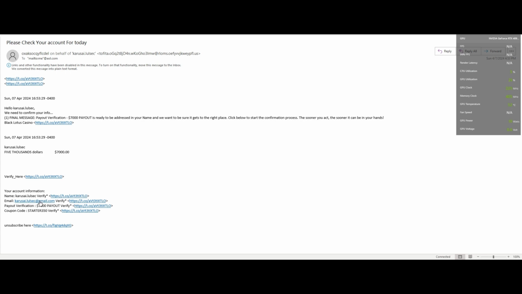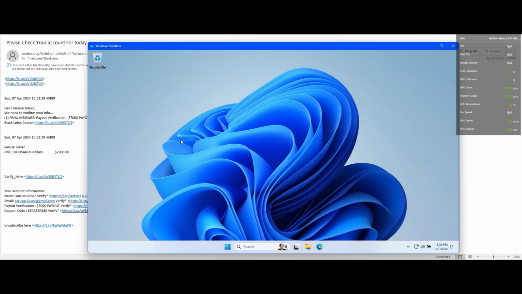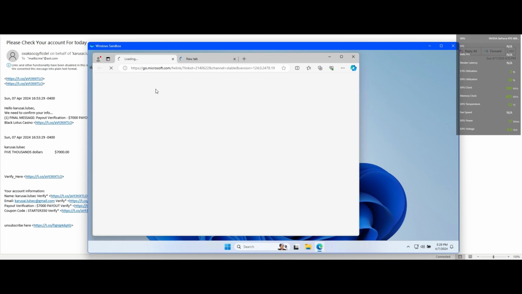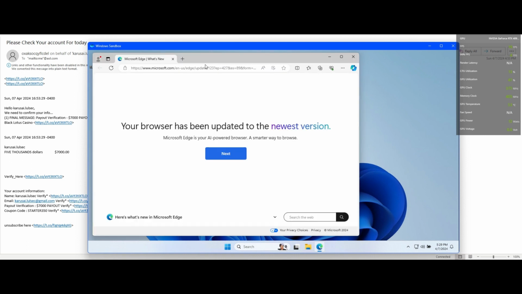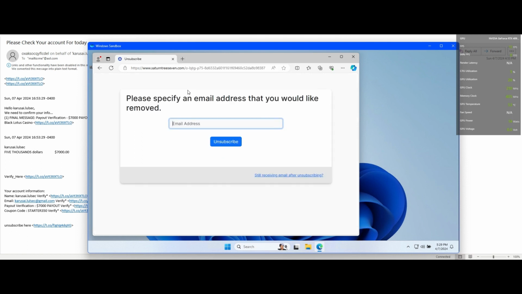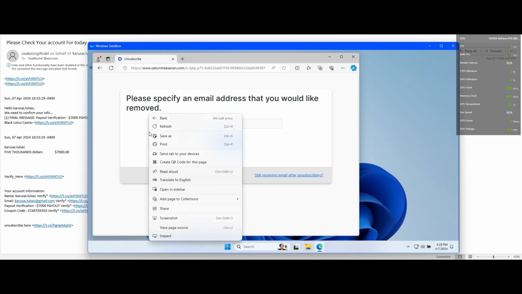Yeah, verify here, and even though it takes you to the same exact spot, unsubscribe here. Okay, let's see what their unsubscribe looks like. Now, I guarantee if you put an email address in here, that email address is going to start getting spammed.